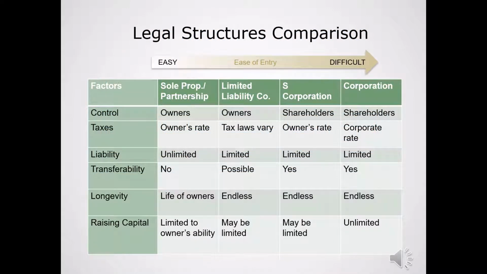I briefly want to mention that businesses all have a legal structure, and this has to be determined by the company based on what their needs are. The easiest form of legal structure is the sole proprietorship, which is usually identified as a small business with one owner, or a partnership with multiple owners. In our exercises and the first part of Principles of Accounting, we are going to be solely learning about the sole proprietorship and how we do accounting for that legal structure.